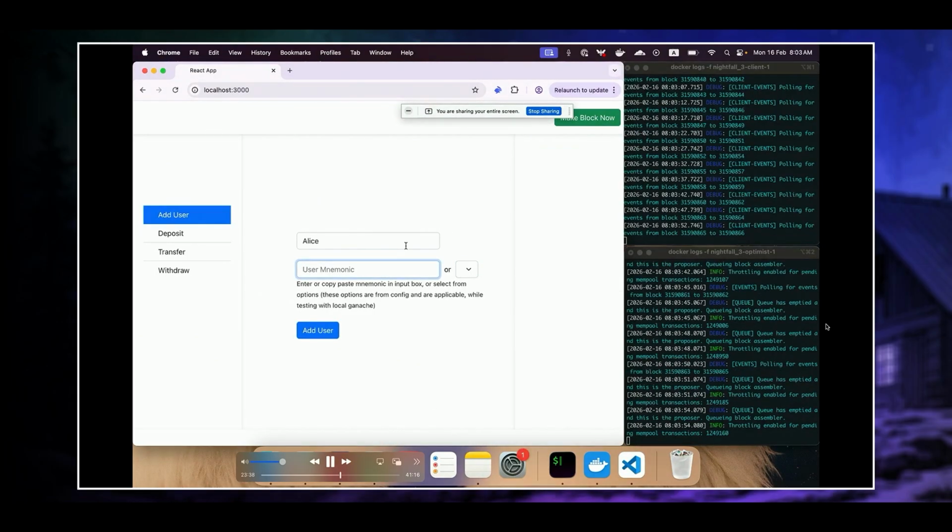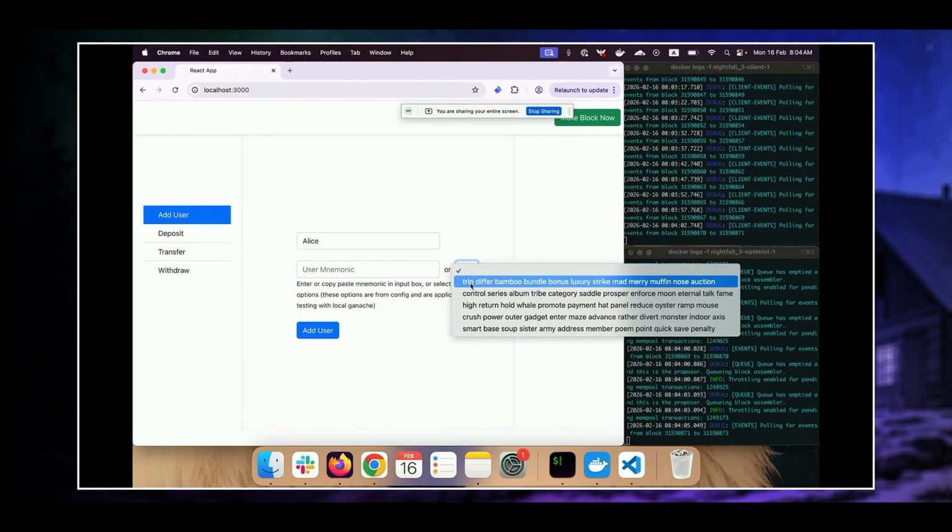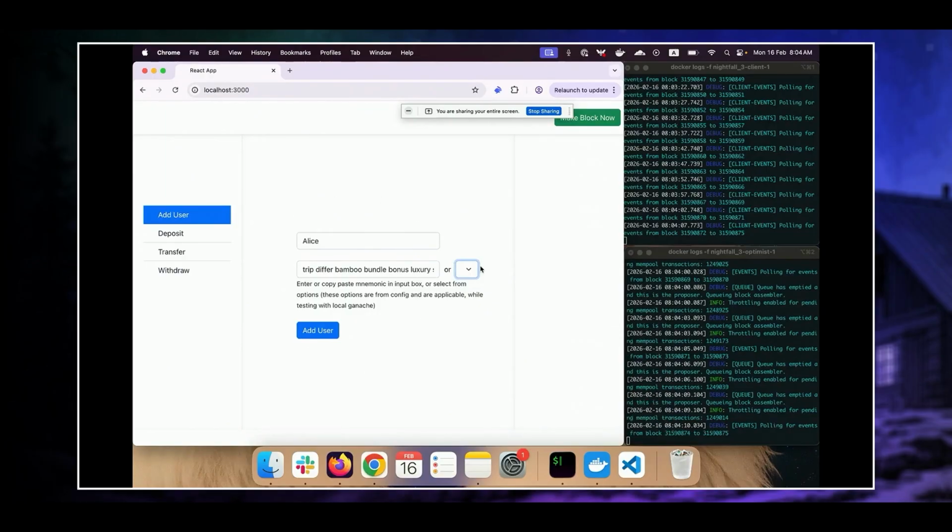Great. So what I can do now is I can select Carl, and I can create a user on L2. Just for the sake of making this concept a bit more clear, I'm not going to name this user Carl. I'm going to name this user Alice. And this user is going to get a mnemonic. You can use your own, or you can just check one here in the UI.